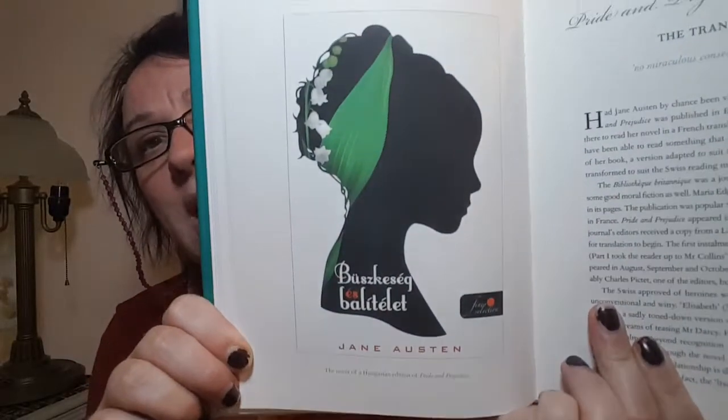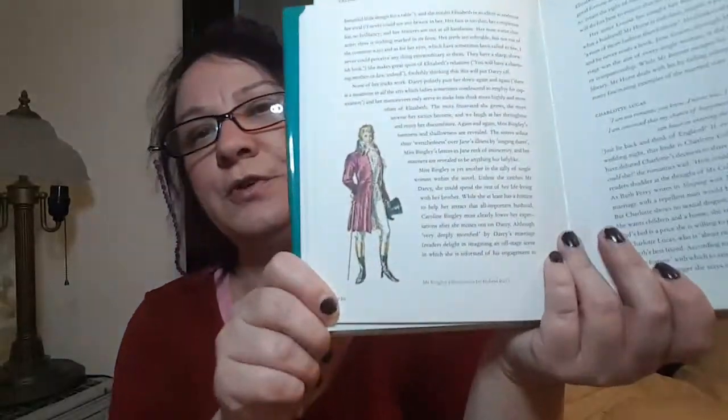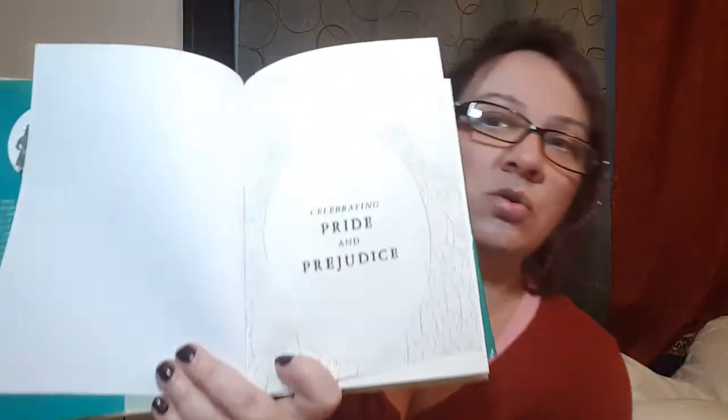And we can look through here, and what we're going to find is Here Comes the Bride, Lydia's Wedding. And then we get some pictures in there. There are a lot of illustrations in here that talk about the writing of Jane Austen's Pride and Prejudice, but also some of the movie versions that were made. Here we have this little description of the movie that was made. We have these beautiful illustrations as well. So this book is more about Pride and Prejudice, not the actual book. Right off the bat, we have this gorgeous page.